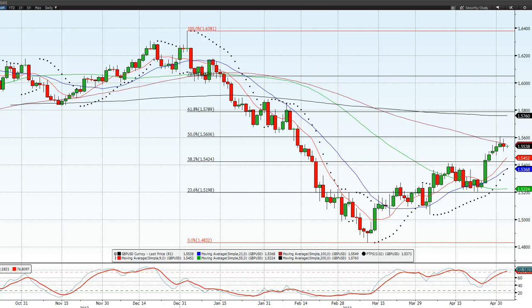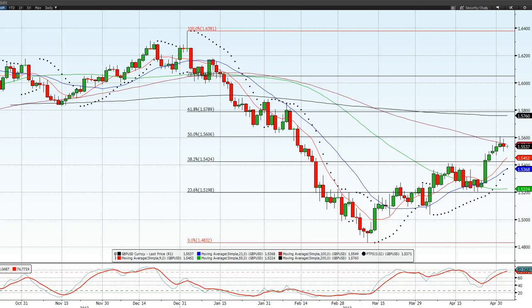Friday morning, looking at a daily chart of cable, British pound versus the US dollar. Chosen this one today because we've had a good rally in recent weeks. You can see at the beginning of the year we headed lower into the middle of March. Quite a big sell-off of about 15 cents or so. Anyway, we've recovered from the 148.30 area up to the 156.00 area.